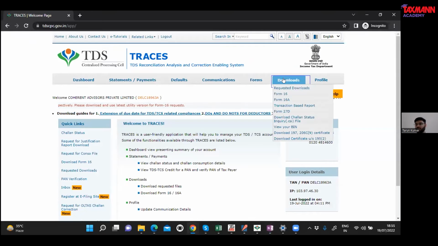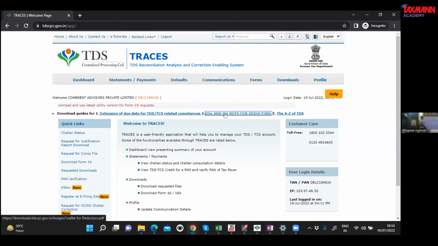So here you can see. Sir, excuse me, sir. For the TCS certificate also, is the TAN number compulsory? Yes, the TAN number is compulsory. Even while depositing you need the TAN number, while filing the TCS return you need the TAN number, and while downloading the certificates you also need a TAN number. What is the full form of TAN? It is Tax Deduction and Collection Account Number, right? So it is used for deduction as well as collection. For both purposes, TDS as well as TCS, you need to have a TAN number.